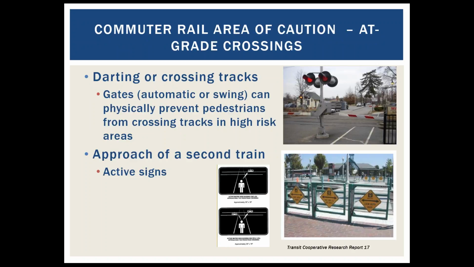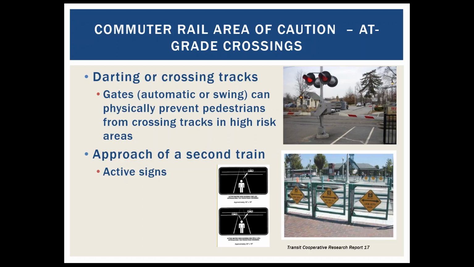But based off of the considerations that I briefly mentioned, there are some other areas of caution that you probably should consider. And I will say that a lot of these apply to light rail as well as your commuter rail too. One of the things you certainly want to avoid is people darting across the tracks. Again, that's where you would put in a swing gate in conjunction with the flashing bells and lights that you see. And those are designed to alert pedestrians or to prevent pedestrians from crossing the tracks. It forces them to pause, deterring them from freely running across the track.